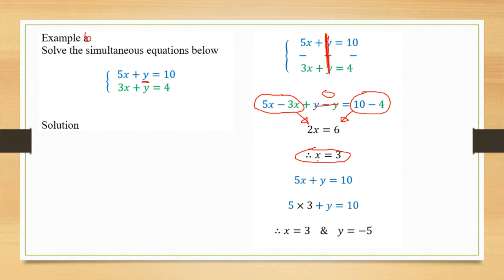Once we know what x equals, we can substitute it into the blue equation or the green equation. So 15 plus something equals y. So now this needs to be minus 5. So y equals minus 5. So what we're doing is subtracting 15 from both sides to get y equals minus 5.